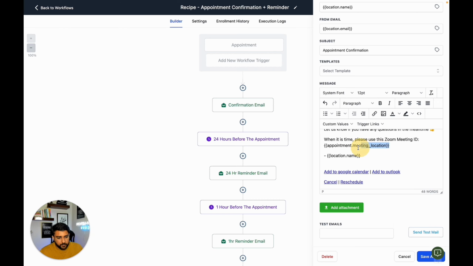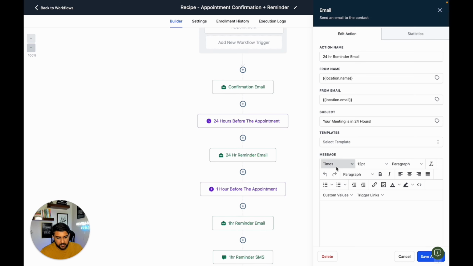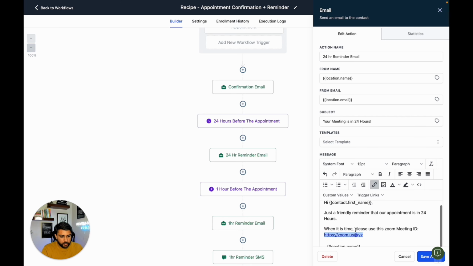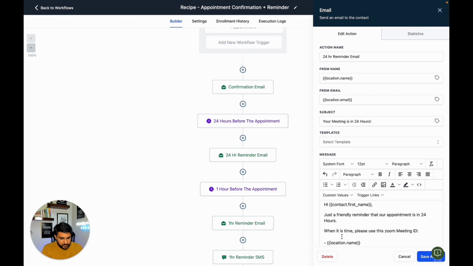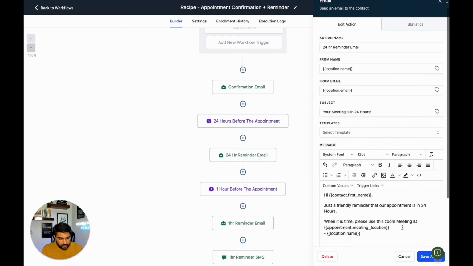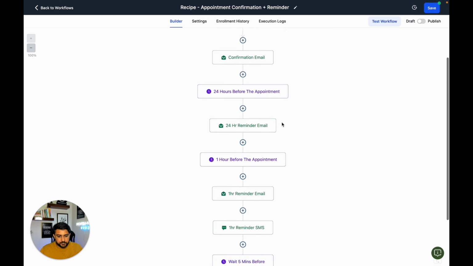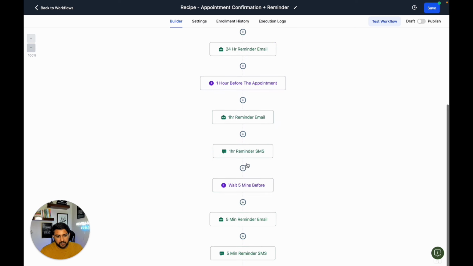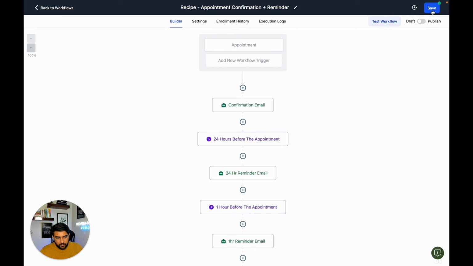This is the value that will be pulled from our calendar, so we don't need to define it every time in each reminder. We can define it in our calendar, and it will automatically show up here. So let's remove it from here, and I can use that meeting location value. It will pick the value from the calendar and paste it here. So these are the reminders and things that we can use.